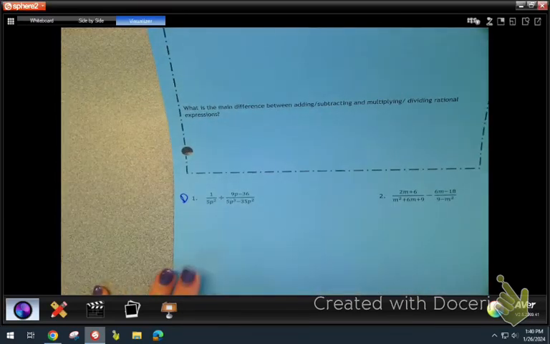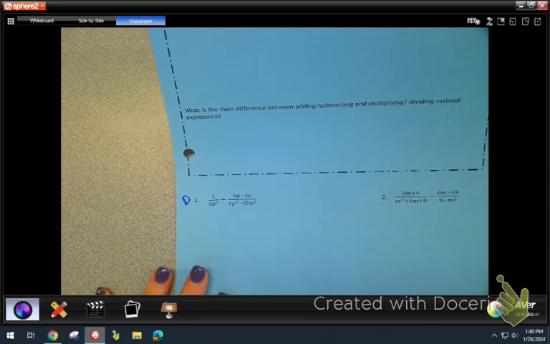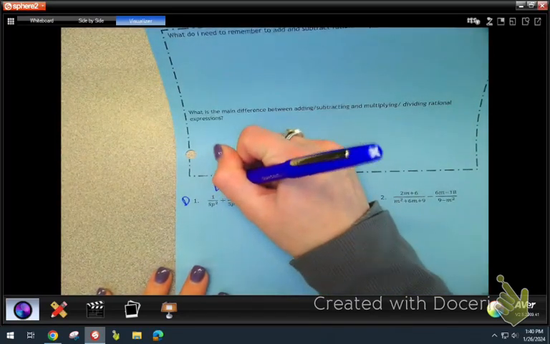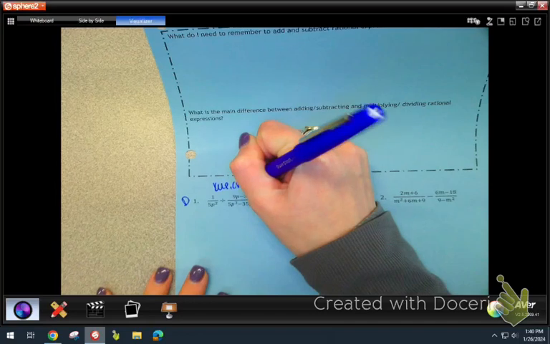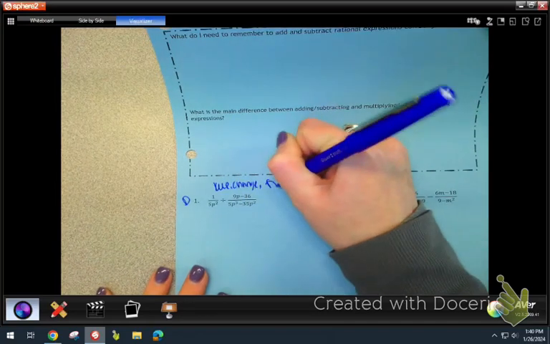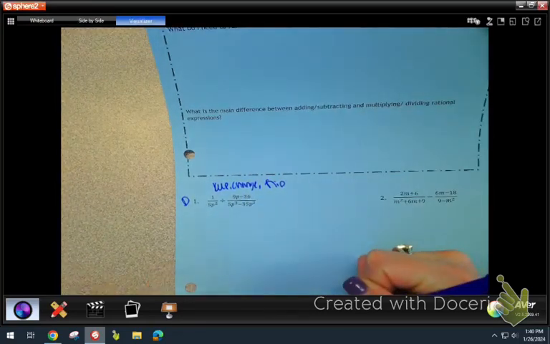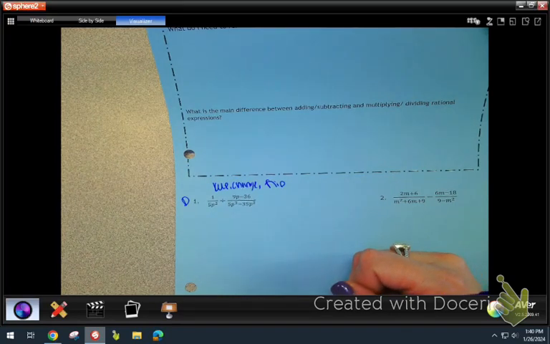Division. Okay, so with division, what do you have to do first? Keep, change, flip. Do you need an LCD? No. So I'm not going to write LCD to the side, but all my division and multiplication is heavy on factoring. Don't do this problem yet. Listen to what I have to say, and then I'm going to let you work.